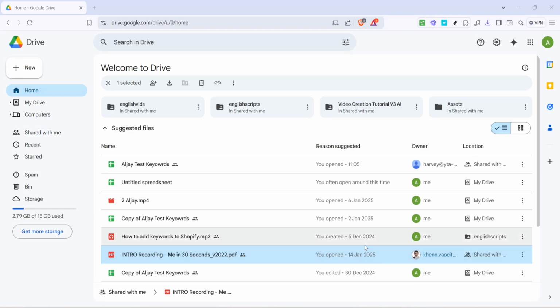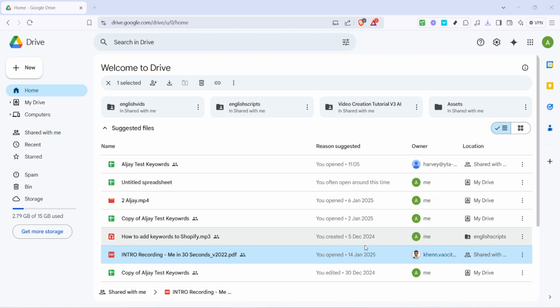In today's video, I'm going to teach you how to share a PDF link from Google Drive step by step. If you've ever needed to share a document quickly and efficiently, Google Drive is one of the most convenient tools at your disposal. In the upcoming 5 minutes, I'm going to guide you through each step, making sure that by the end you'll be able to share your PDF with ease.